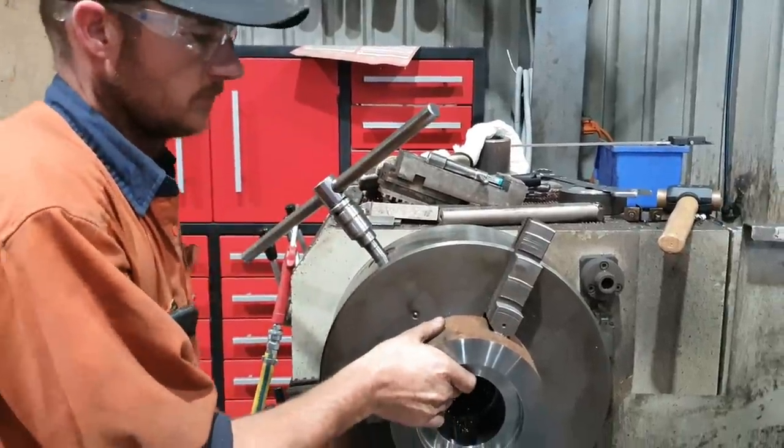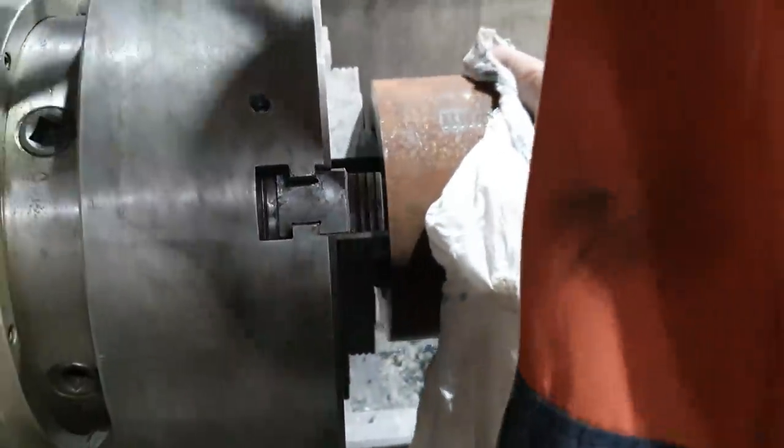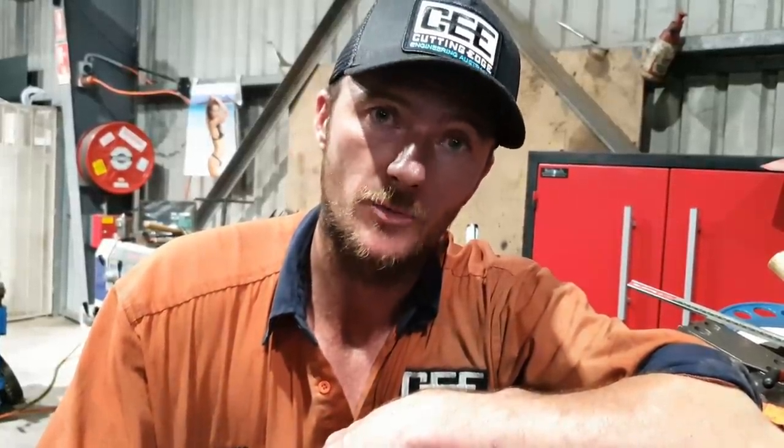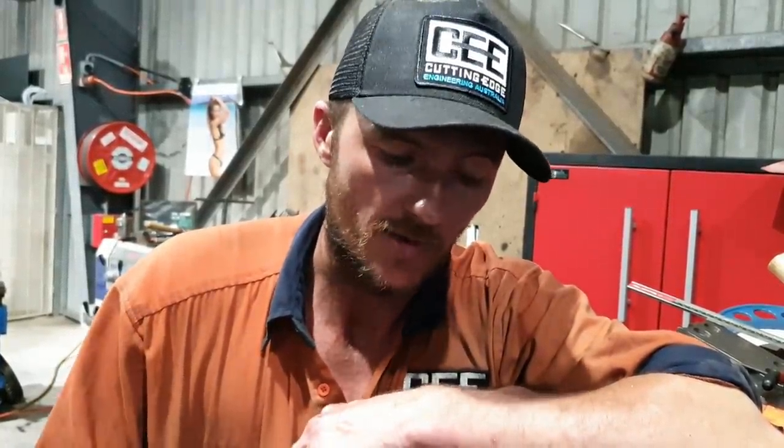Righto guys, so now that the recess has been machined, I can flip it over in the chuck. I'm going to grab it from the ID of the recess. That way I can do all of the other machining, or 99% of it, with the one setup. That then allows me to finish bore the ID to suit the rod, face it off, so that's going up against the end of the rod or up against a cushion bearing, and then do the outside. Then I know everything is nice, clean, and straight, parallel with each other. There won't be any interference in the barrel, there won't be any interference on the rod. Everything will just go together 100% perfect.